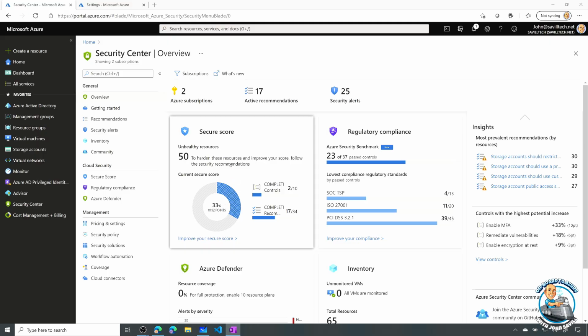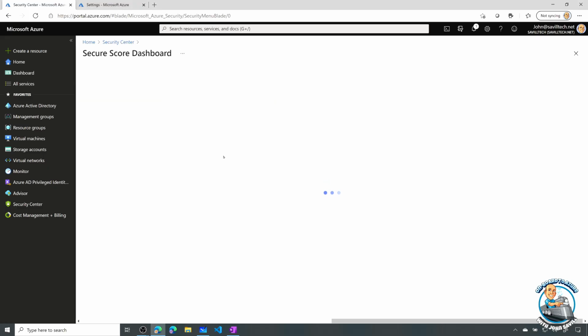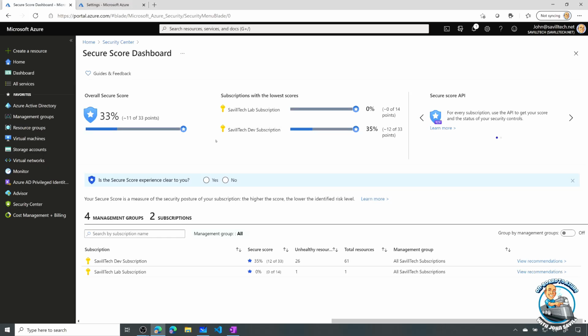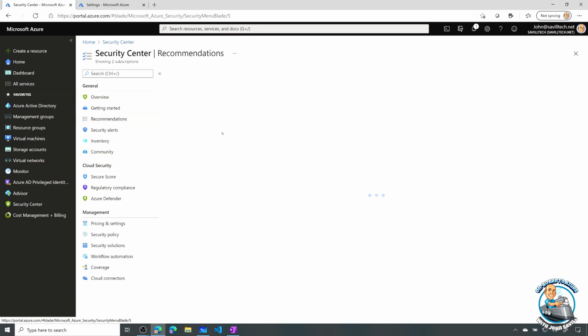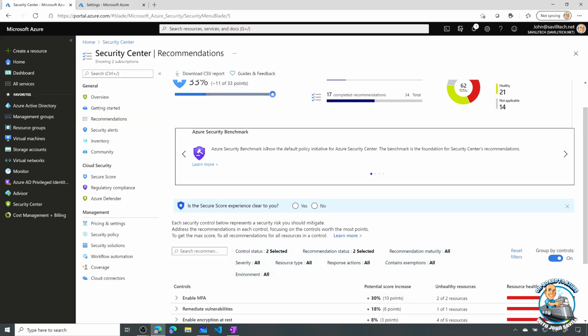And one of the nice things I could do here is select this secure score, and it shows me by subscriptions. And then it's going to give me recommendations. Now, these are the same recommendations I'm seeing down here in the bottom right corner as I would see from the recommendations view. So if I go to recommendations, it's going to show me a whole bunch of different things.